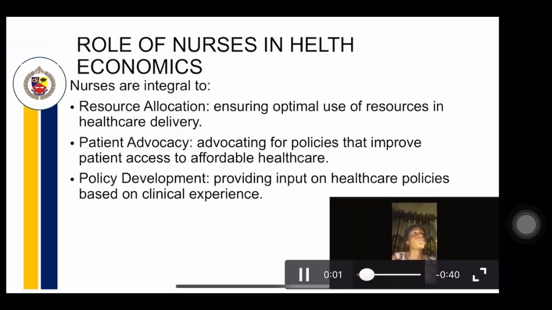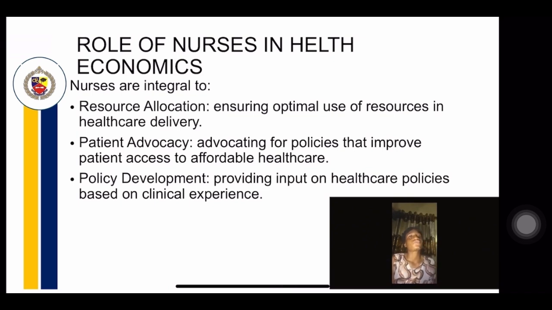What is the role of nurses in health economics? Nurses are integral to allocating resources, that is ensuring optimal use of resources in healthcare delivery. Nurses also take part in advocating for policies that will improve patients' access to affordable healthcare, as nurses often advocate for health policies that improve patients' care. Knowledge of health economics allows nurses to make informed arguments about the cost effectiveness and the benefits of different policies.